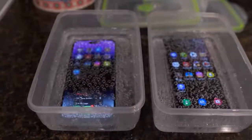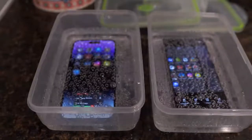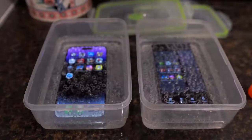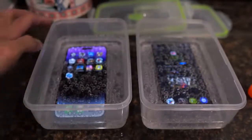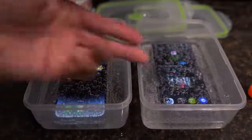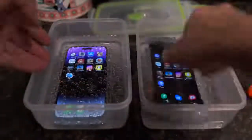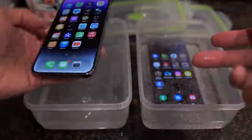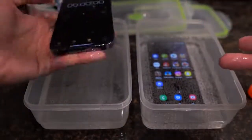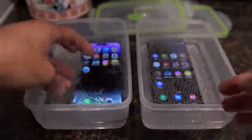Okay, now let me look at the levels — are they about the same? Yeah, they're about the same, close enough. Actually, I forgot to do something. What I was also going to do for this test — I was actually going to run the clock on both phones. So let that run during the test, just to kind of see if it'll stay running or if it'll stop for some reason. Let that run, drop them back in.